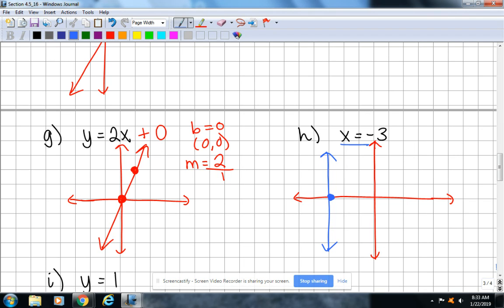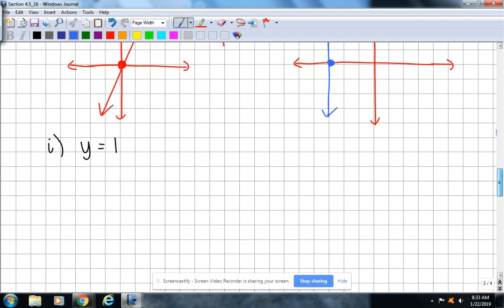All right, so y'all memorize. X equals a number is a vertical line. So y equals just a number is a what? Horizontal line that crosses what axis? The y-axis at that number, okay? Like problem I right here. It says y equals number 1. So, what kind of line is this going to be, y'all? Horizontal. Memorize, memorize, memorize. If here's my x and y axis, I'm going to graph my line in red.